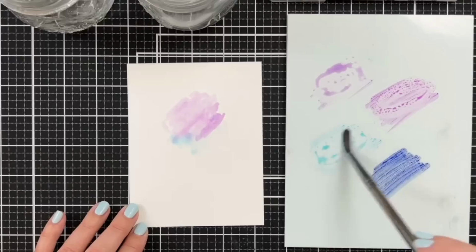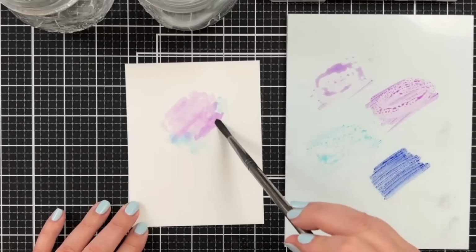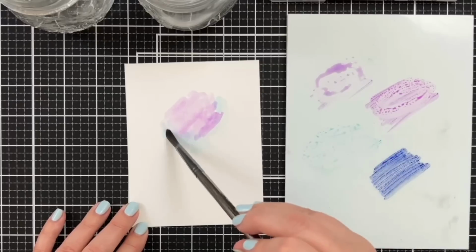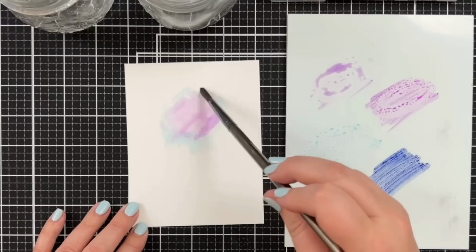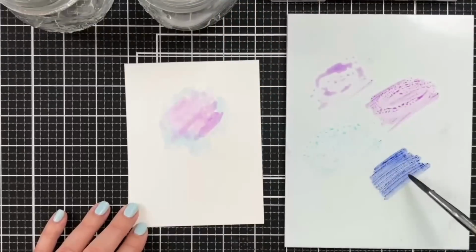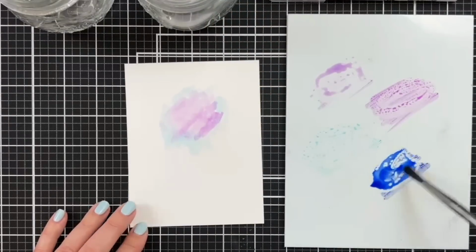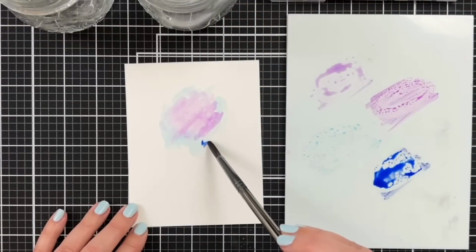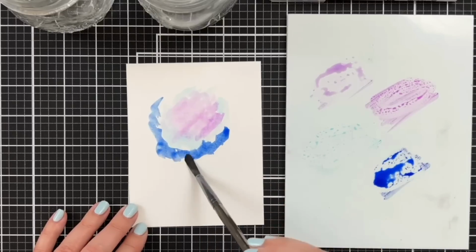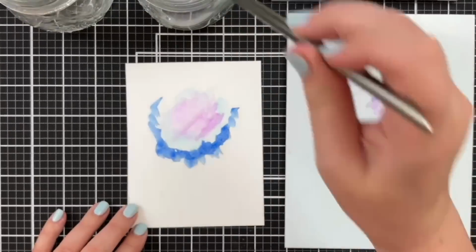I haven't painted much lately. I mean, not even with distress inks. Now we're going to bring this in, and it might be way too dark, but I don't know. We're going to see how it all looks.